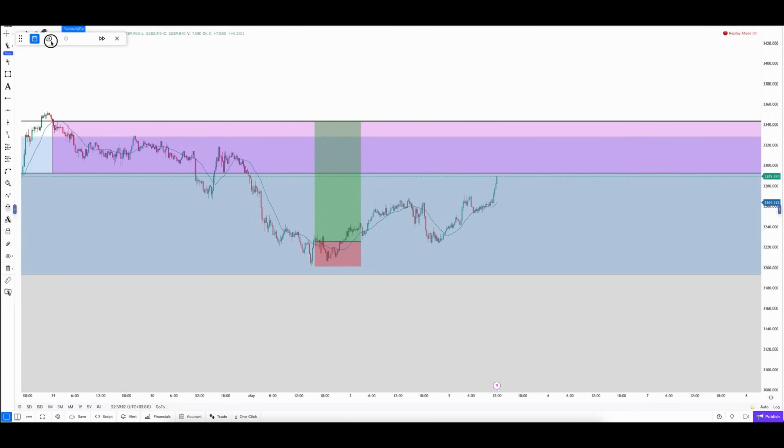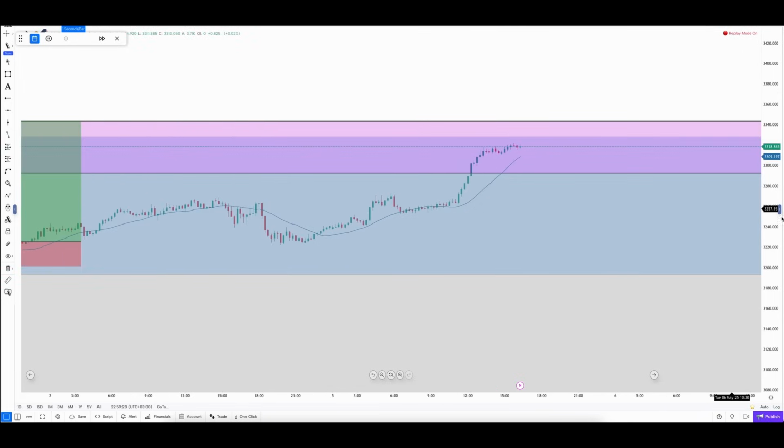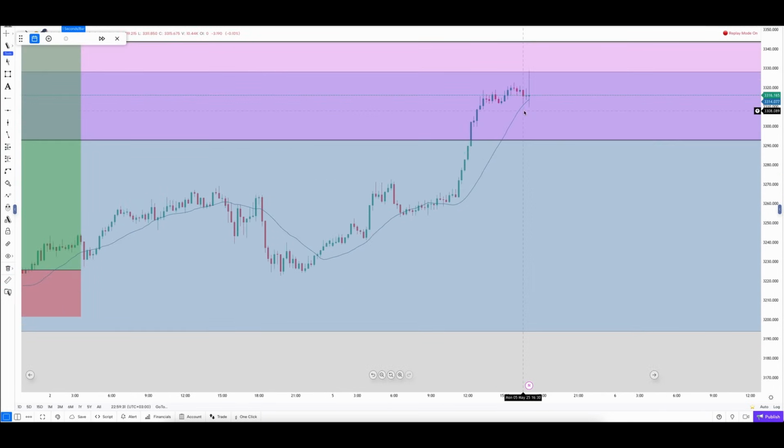All right. So we have gone back inside of the purple box. So notice that I am now waiting for the market to pull back below the moving average, for me to get entry. As you can see, the market is still playing. We're waiting for it to pull back below the moving average around this area. Then we'll get an entry. Let's just wait and we'll see.